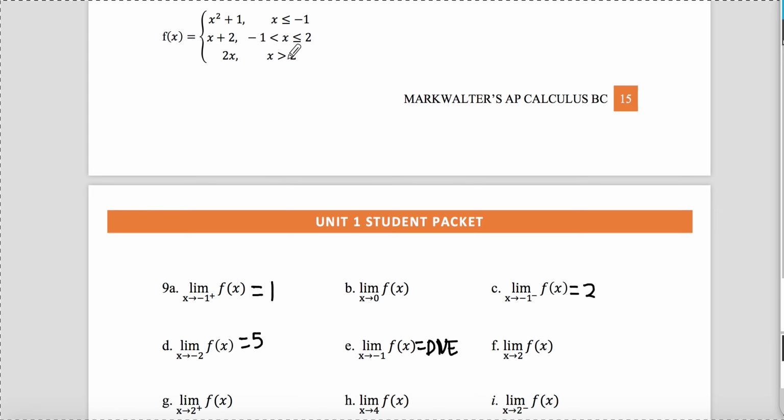All right, x approaches 2. I have to deal with both the left and the right-hand branch. So let's check those. The left-hand branch of 2, as x approaches 2 from the left, is 2 plus 2, which is 4. Actually, that's the answer to I, so there we go. And how about the right-hand branch, the bigger than 2 branch? As x approaches 2 from the right-hand side, the bigger side, 2 times 2, that will give us 4. Oh, so the limits from the left and the right are equal, so the overall limit does exist, and it is 4. And lastly, the limit as x approaches 4 overall. Hey, 4 is bigger than 2, so I just plug in here, and that'll give me 8.